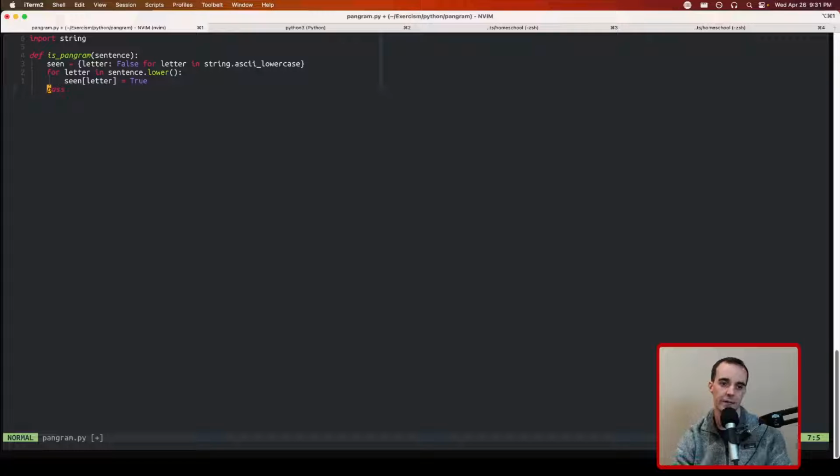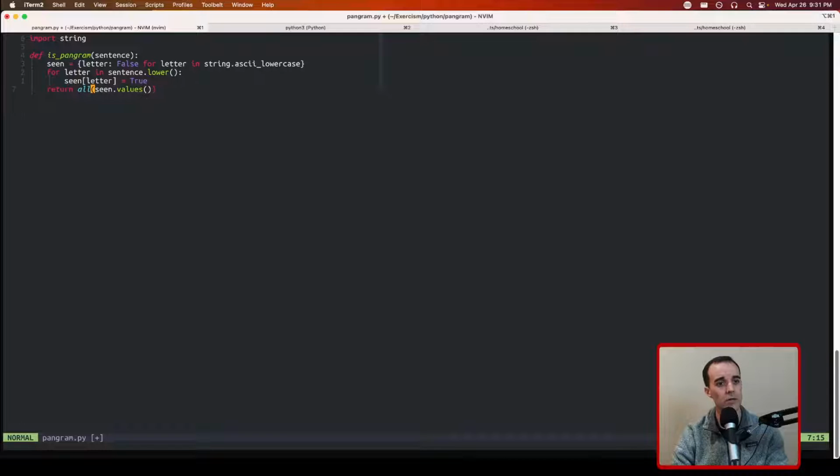And then finally, the thing we need to do is check that, if we didn't hit one, if we missed Q, then Q is still going to be false, but we need to check all of them. So what we want to do is the result is going to be all. We're going to use the built-in function all, and we'll say seen.values(). So this call to values should return every value that's in there.